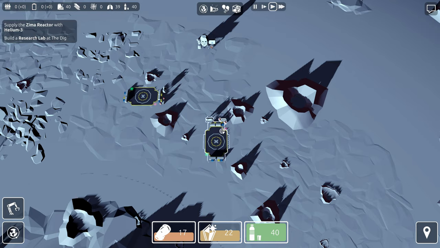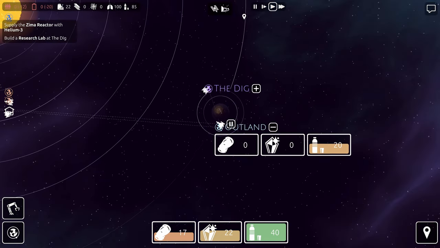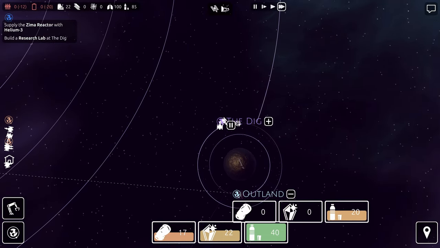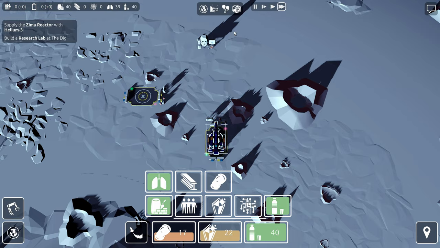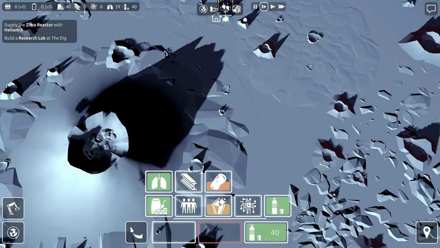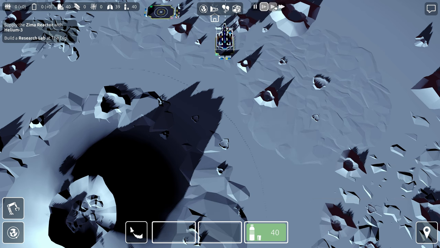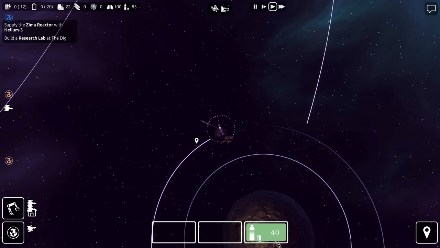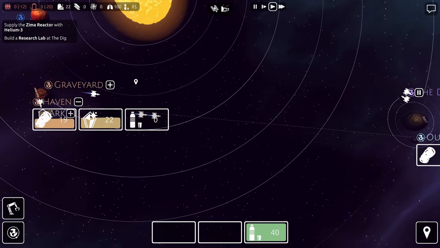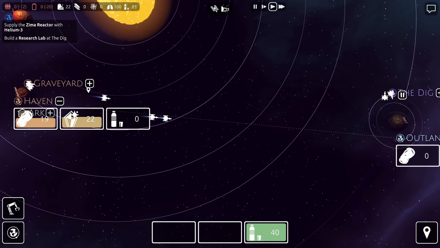Let's actually put the silicon at the dig. We can use it for solar panels, and the potatoes potentially could go there too, I guess. Okay, so we could dump the potatoes there. Yep. And then the silicon can go there, and then the health drinks are already maxed out here, so we're gonna send these health drinks over to Graveyard. And I think I'm gonna make that a dedicated path instead of I'll send you health drinks and I'll bring back oil, I think is what I'm gonna end up doing here.